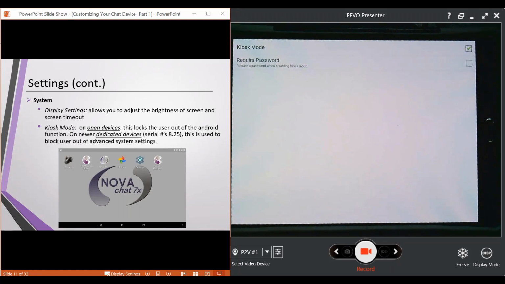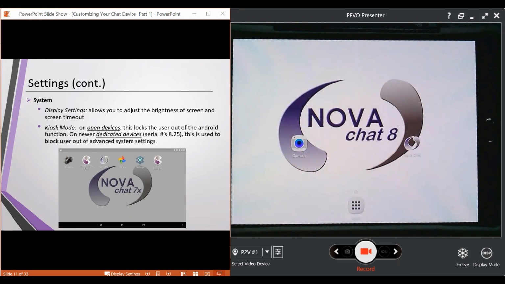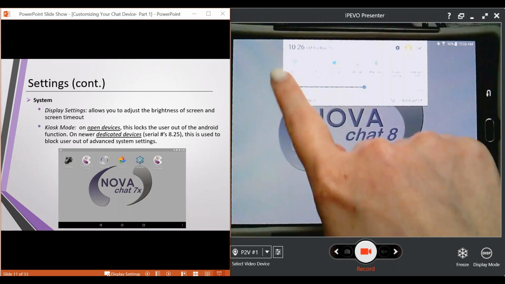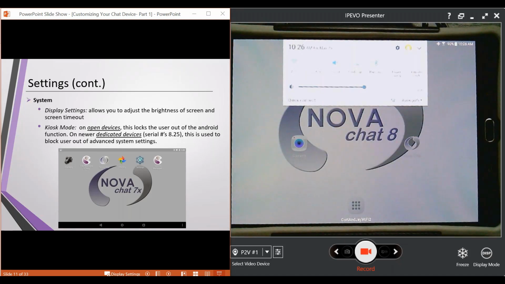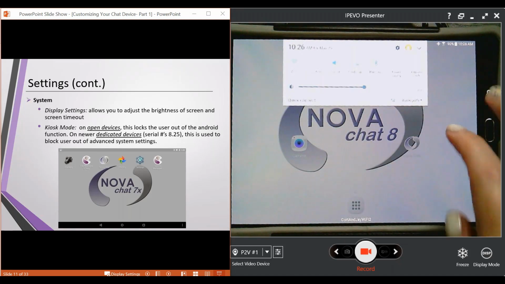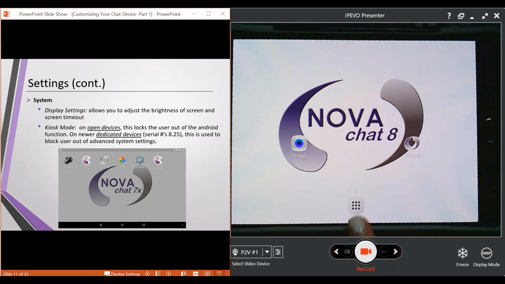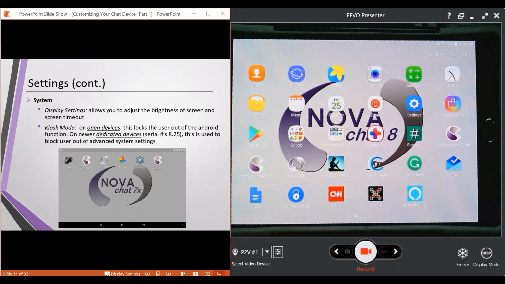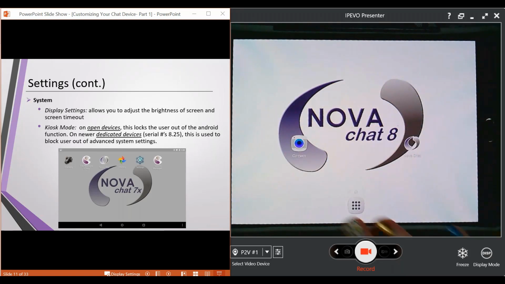But some of our other newer devices are still locked, but they do have kiosk mode as an option. And so when you disable kiosk mode, it allows you to come out of the software and you're able to access the Android side of things. Now, when you're in a locked device, you're still only going to be able to get into Wi-Fi in the settings. You won't have access. You can see here my device has apps, and I can access the Play Store and the internet because I have an unlocked device. But on a locked device, you won't have access to this. You'll just be able to connect to Wi-Fi.